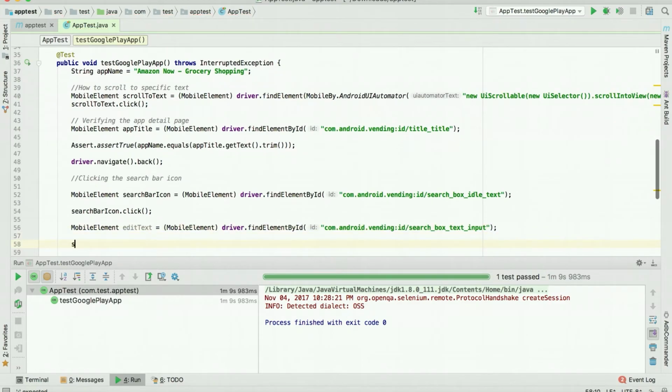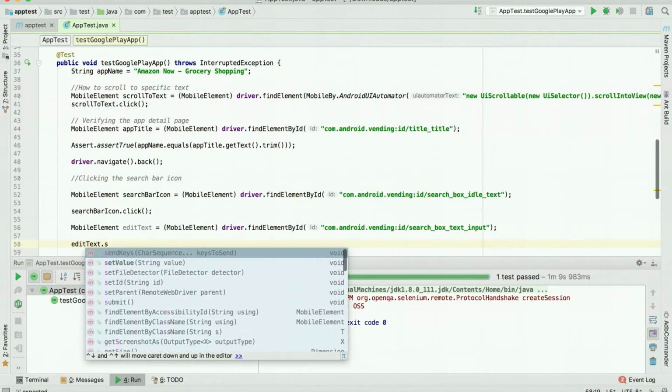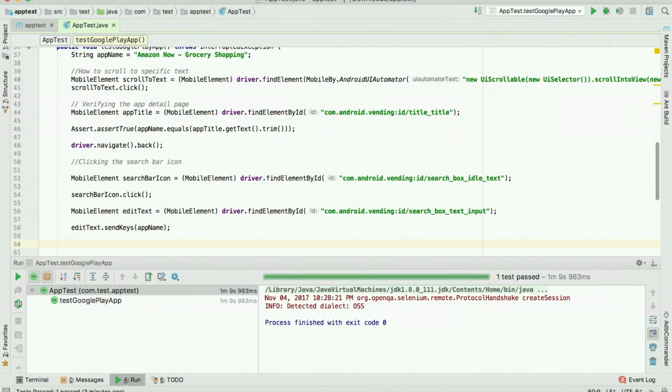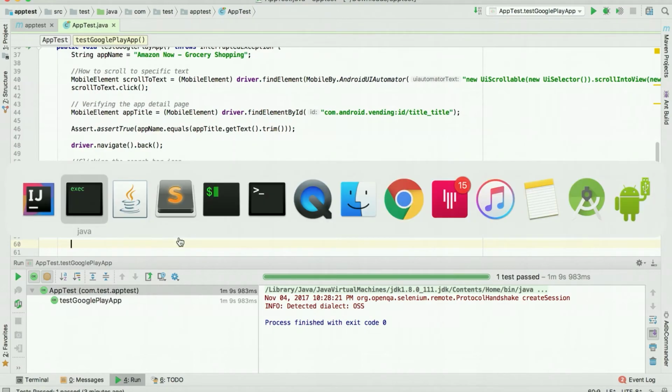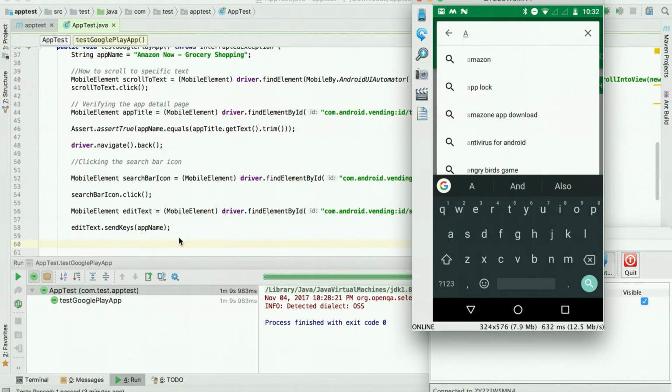Now edit text.sendKeys, and the keys will be the app name which I declared above. For example, I can enter Amazon.